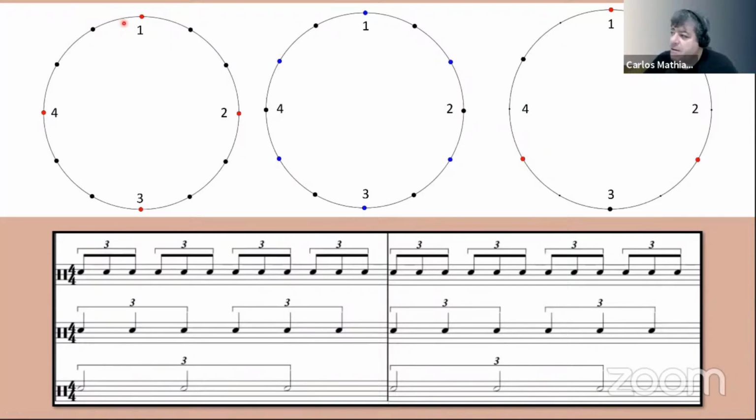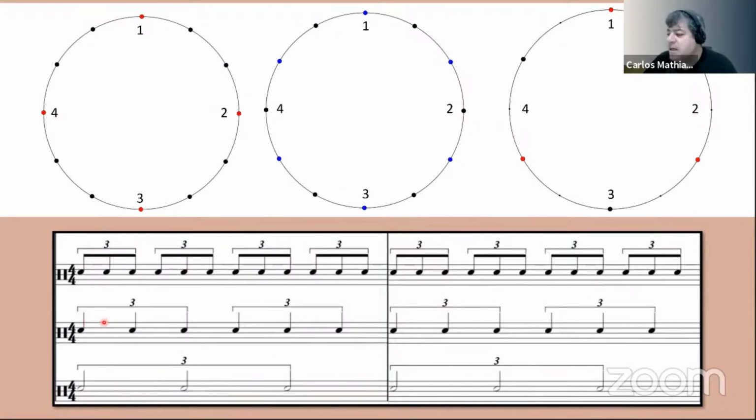So here above in the circle on the left, I have 1 and 1 tan tan. This is the first triplet here. It's here. Then the second triplet is here, the third triplet, and the fourth triplet. So this first circle relates to the first line of this music sheet below.